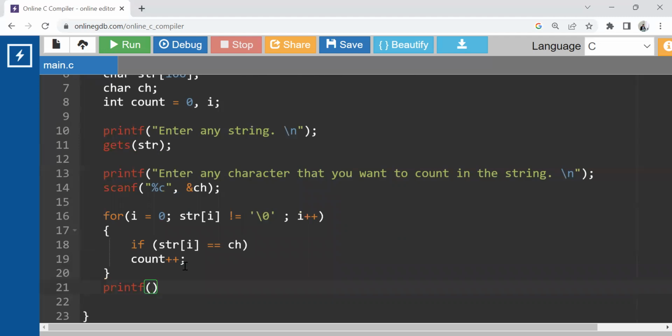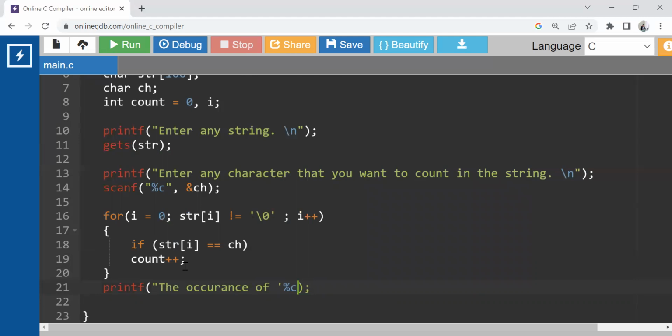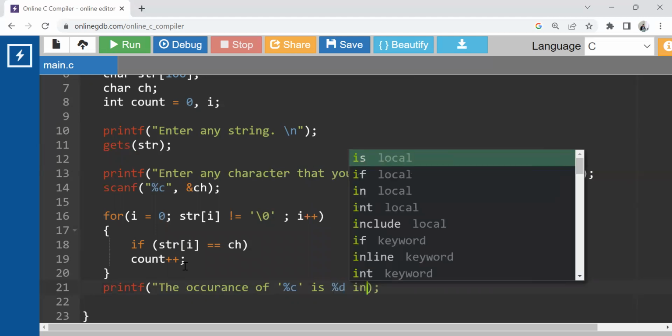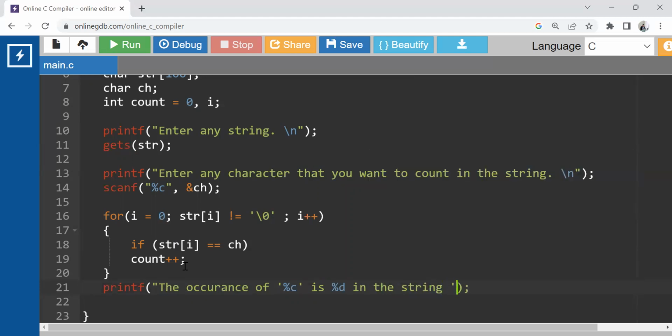thereafter we can just pass a simple printf statement, and we can pass our message: the occurrence of %c is %d in the string %s, and double quoted.